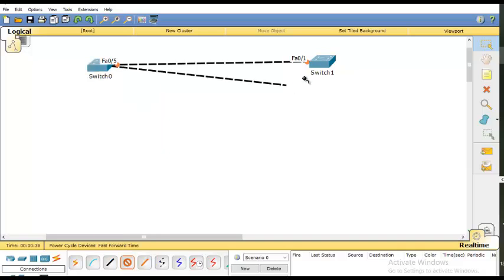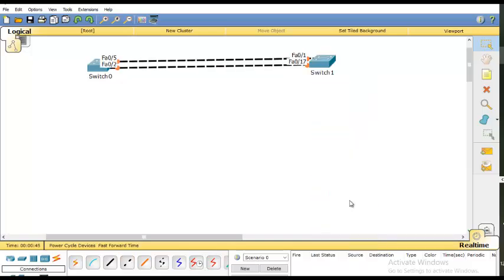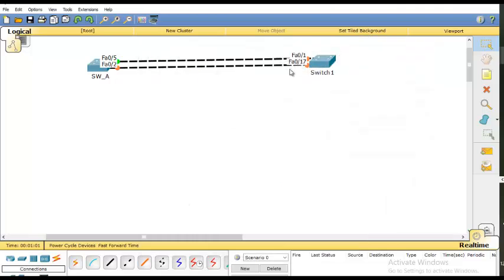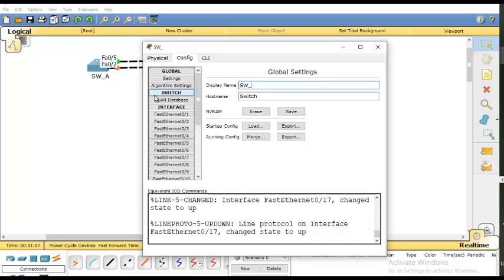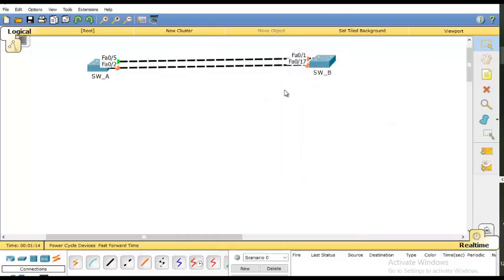Yes. F02, I'm connecting to maybe F017, and wait, I would like to name the switch SA, switch A. Okay, so we got switch A and B. Now we do not know which one has got what MAC address, and we know the priority is the same on both switches because we have not made any change to the priority.